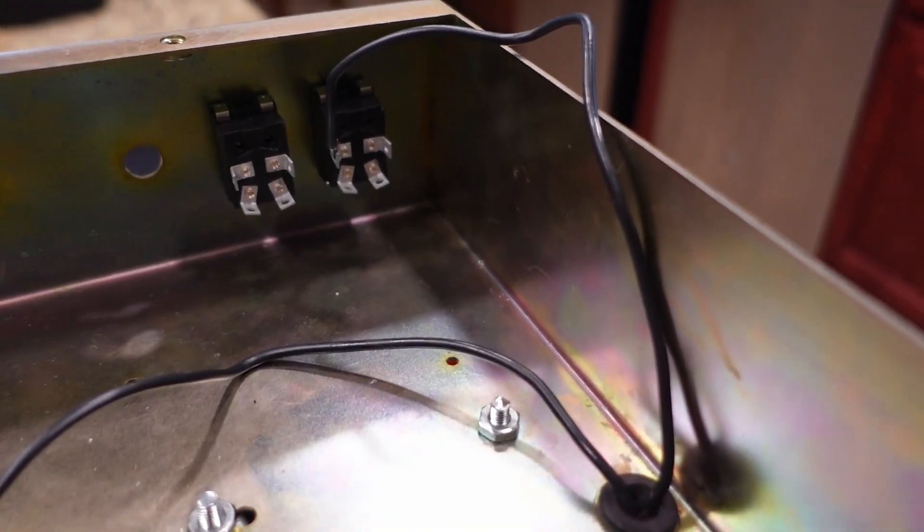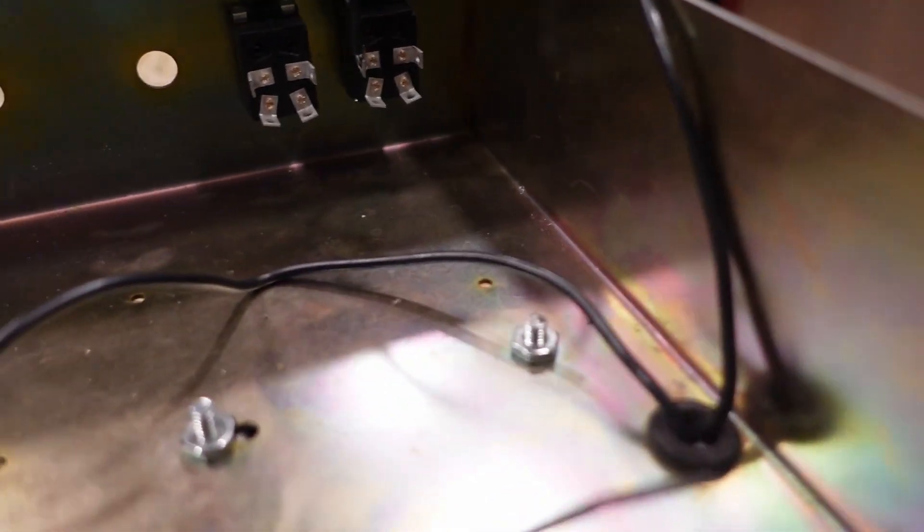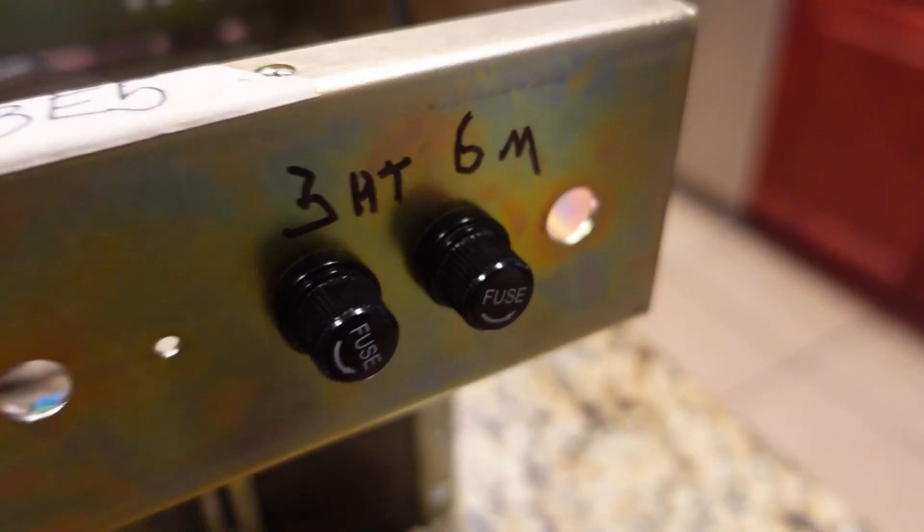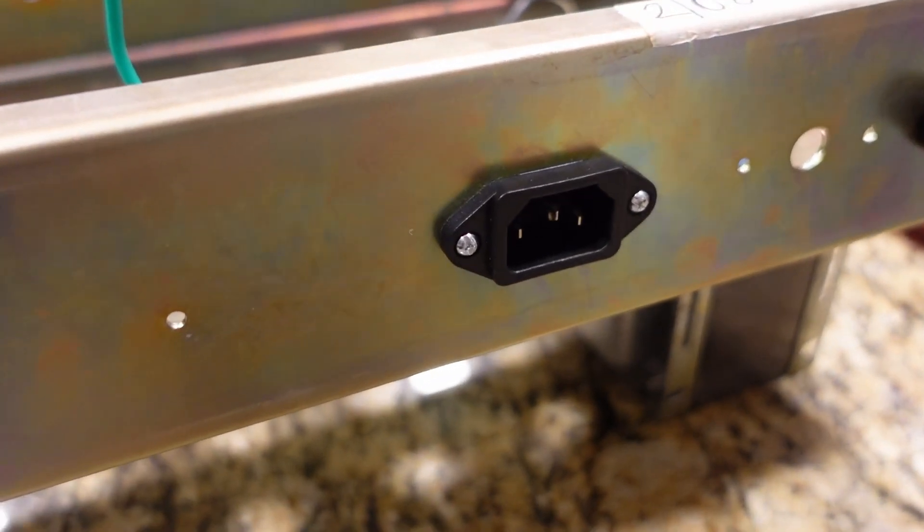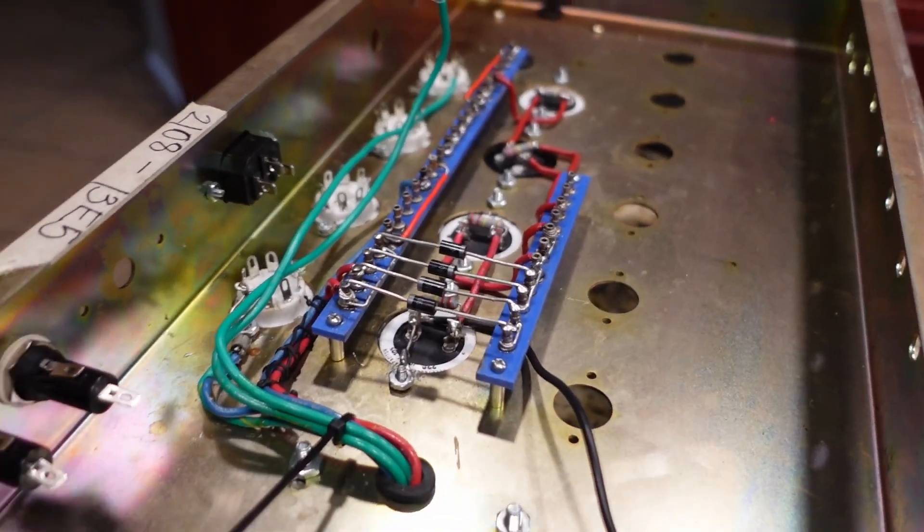This is pretty much basic electrical wiring on the primary side. It's just like wiring a lamp in a lot of ways. I think of them as just power cords you're wiring between switches and fuse holders and where the power cord goes. This is fairly straightforward and hopefully we can have a power-on test before the end of the week.